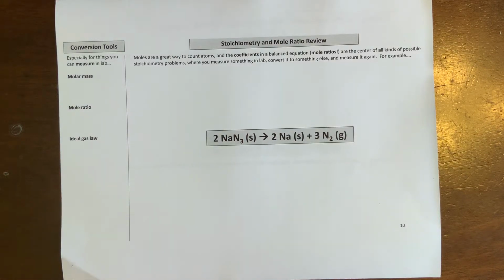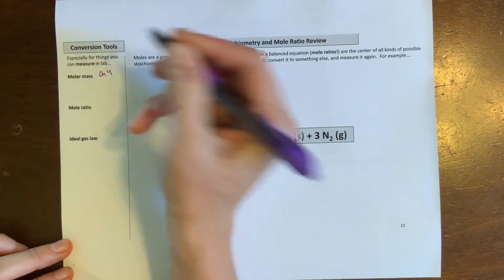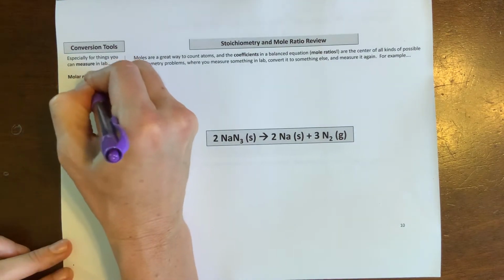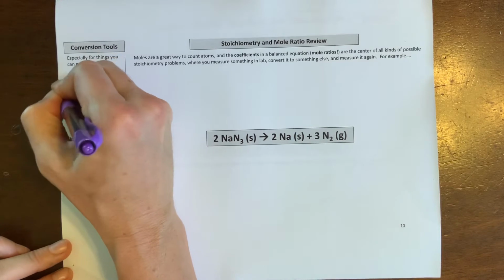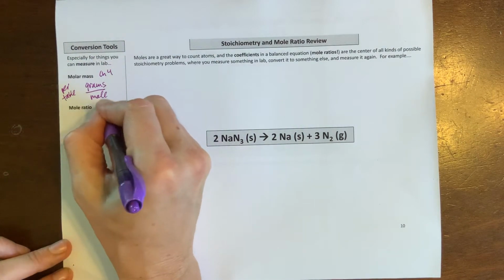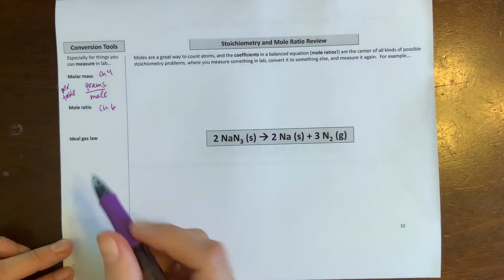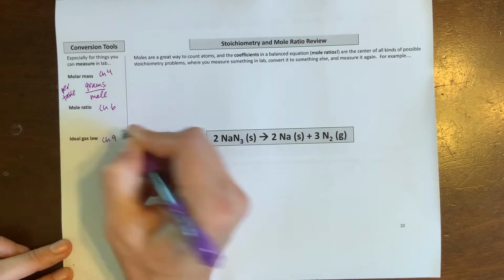This next type of problem is an awesome review of a few things that we've done throughout the whole semester. We're going to use molar masses, which we learned about in chapter 4. That is, remember, grams per mole, and we get that from the periodic table, those masses there. We're also going to use mole ratios, which we learned about in chapter 6. And then we're also going to do the ideal gas law, which of course we're learning about right now in chapter 9.